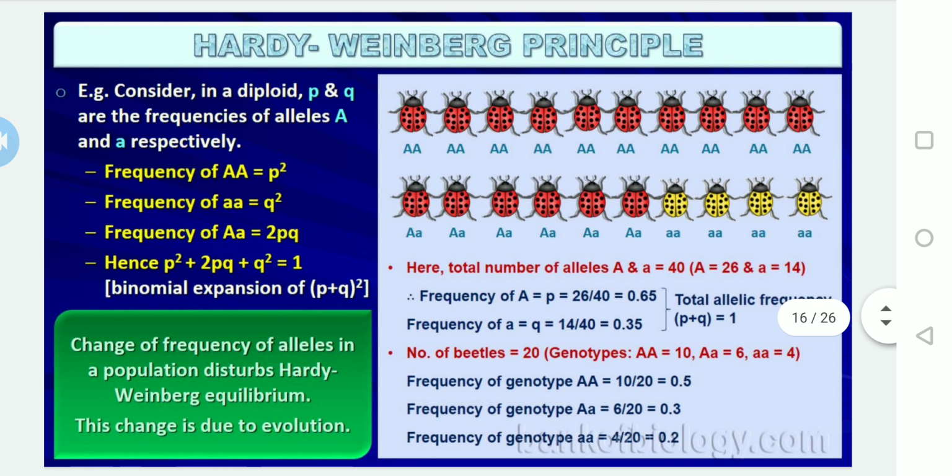When it comes to the practical application of genetic equilibrium, the formula we generally use is p plus q is equal to 1, which can be applied to any population to find out the gene frequency. Let us consider two alleles, capital A and small a, at a given locus. The possible genotypes in the population will be capital A, small a. Let the gene frequency of the A allele be represented by small p, and that of the small a allele by small q. I am explaining by taking an example. Are you able to understand?